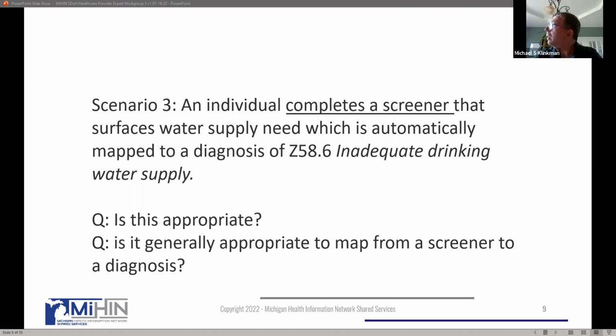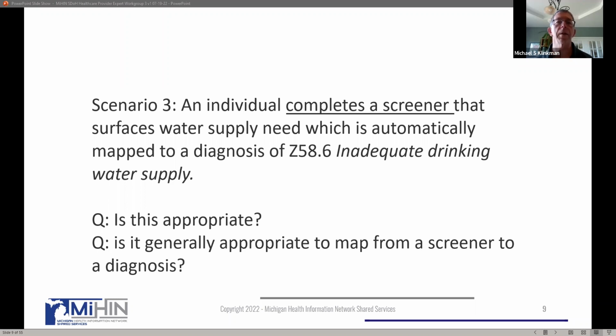Yeah, they have not, as far as I know, from the Gravity Project work groups. CMS has not made any statements about changing their rule to be more liberal about the use of the social care codes or the social determinant codes. So the standard is still that in an electronic medical record, it's the clinicians who have the responsibility for maintaining the diagnoses.